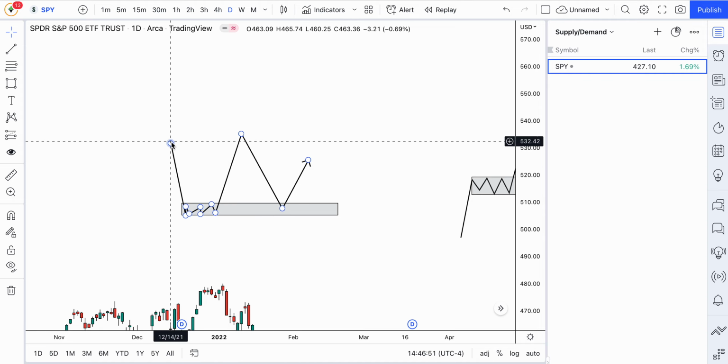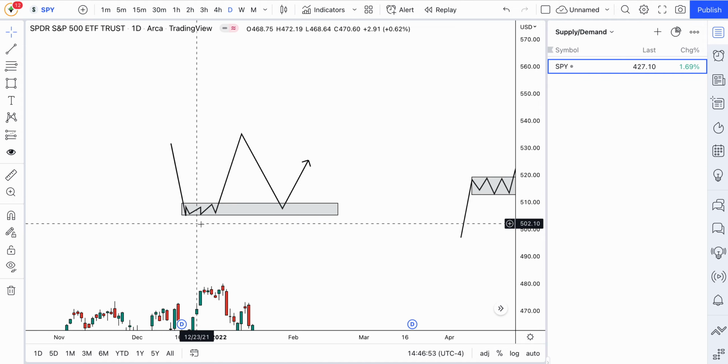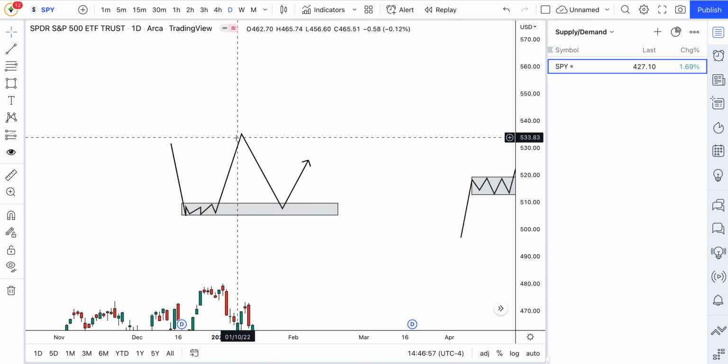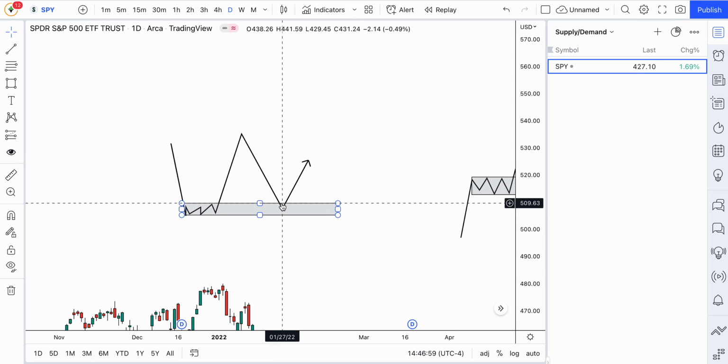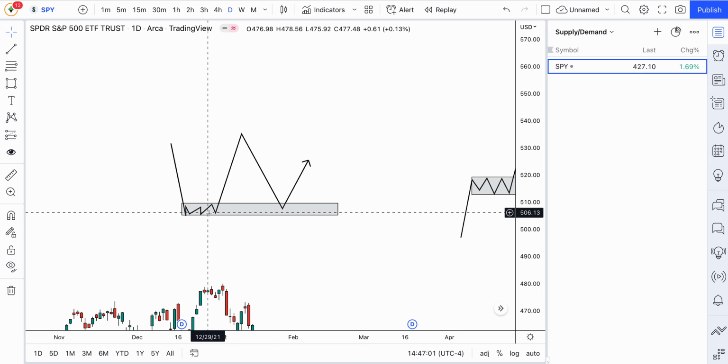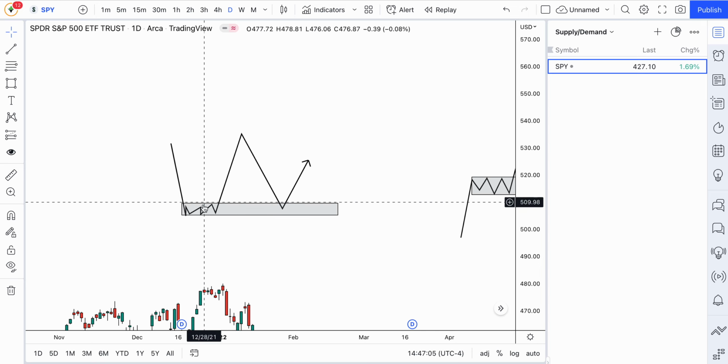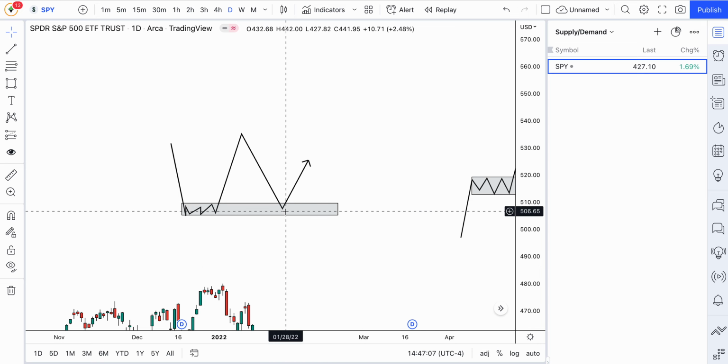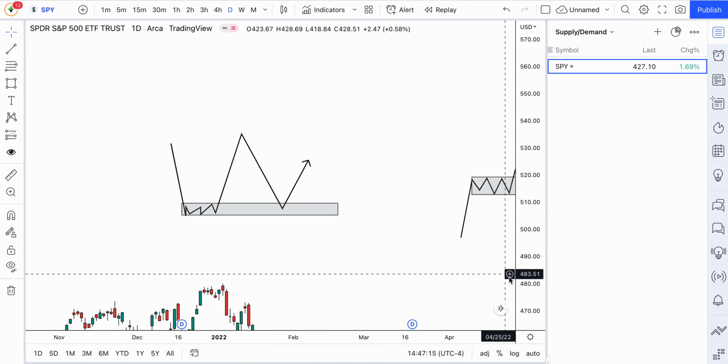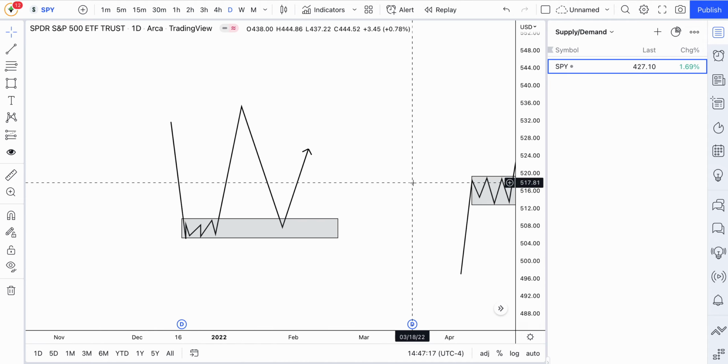Because what happened is price comes down, a bunch of institutions load up shares, they bring the stock higher, they sell. And when price comes back down, there's unfilled shares that the institution needs to get filled. So what happens is price bounces out of that zone. And it's a very, very consistent pattern that you can use in your trading. And it's basically what I trade my entire strategy on, is supply and demand zones. It's a very repeatable process, right?